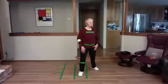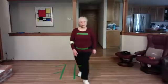So Elizabeth, is the problem knowing where to put your torso or getting it to move? Those are two different things that you could have. Knowing where to put it. Where to put it, okay. I think when you mentioned the clock, 1:30, 12:30, 1:30, that helped me. Okay. That did help me. Okay, I'll keep using the clock. Good, thank you. Okay, all right.